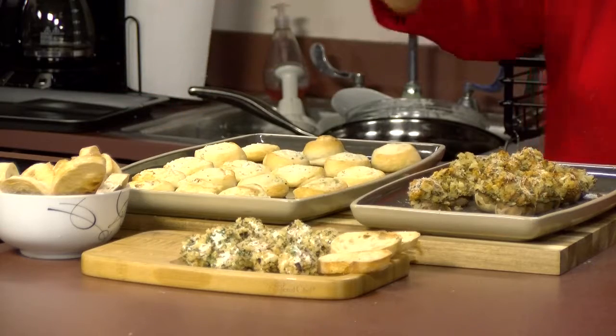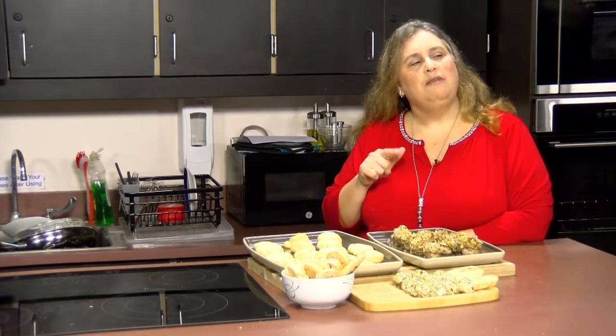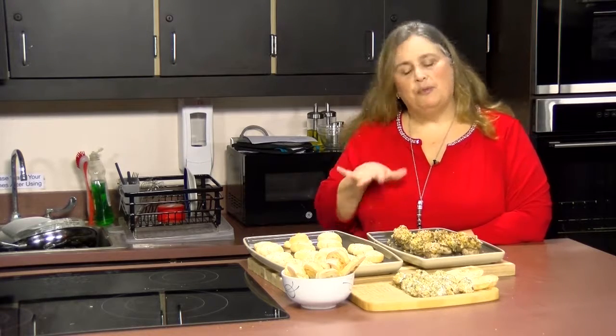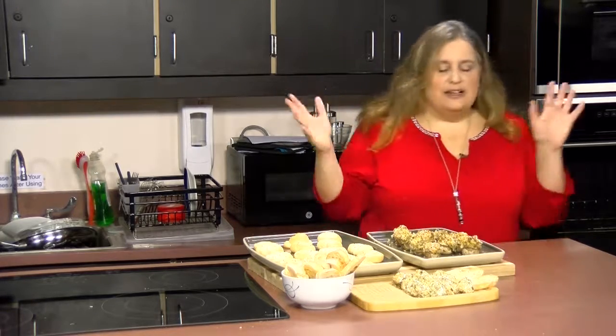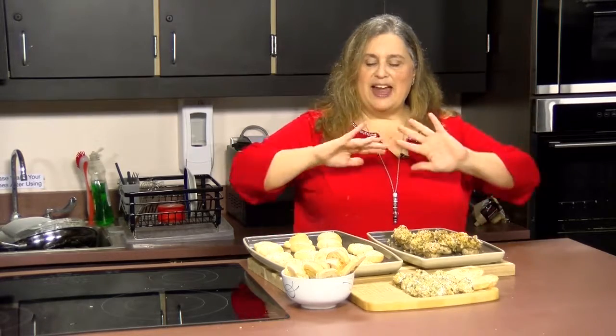So we have Debbie's little cheese balls that I made in the smaller size with our baguette. And then here are our stuffed mushrooms. I think my brother Tori would be really, really happy with these. I think he would probably eat all of these. I usually have to make about four times what I have right here for my family because we just eat them. And if someone's late, we actually put them aside for them because we have people who love these so much. So this is our holiday appetizers.